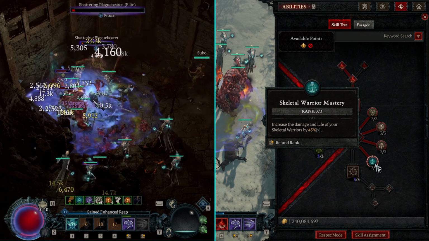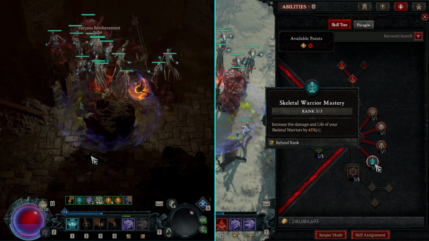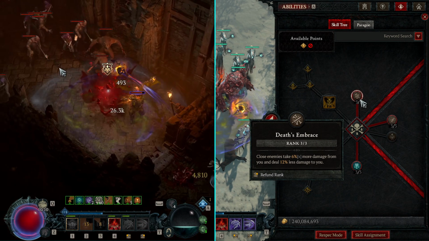And next I put 3 points into Skeletal Warrior Mastery, and this skill will greatly increase the damage and life of your skeletal warriors. Next for the curse skills, I put 3 points into Death Embrace, and this skill will increase your damage to close enemies, and close enemies will deal less damage to you.